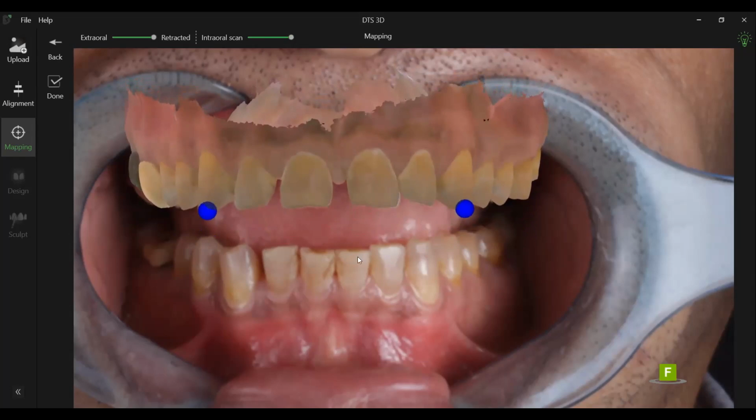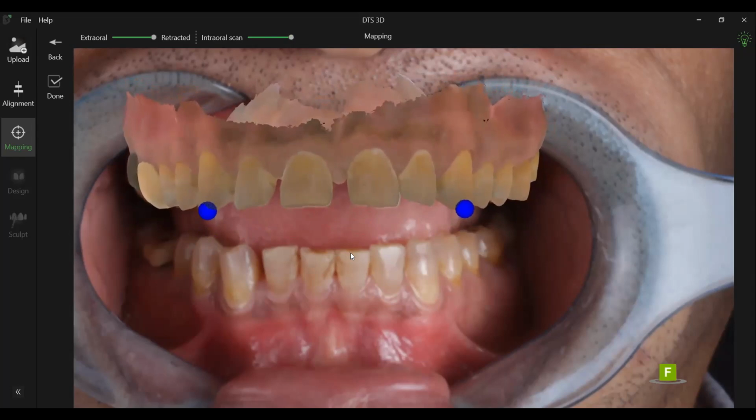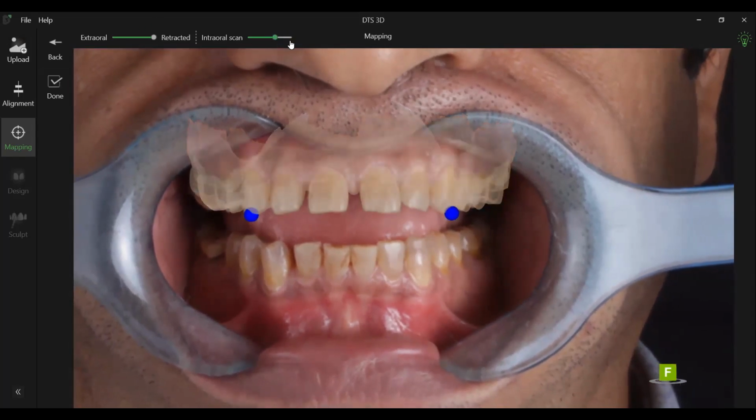But if you have to rotate the scan, you can press outside the scan area and move the mouse in the desired direction. So the basic controls: either you can move these blue control points, or you can move the scan, or if you have to rotate the scan, just press anywhere outside the scan area and move. That is all that is needed here. And my alignment is done.